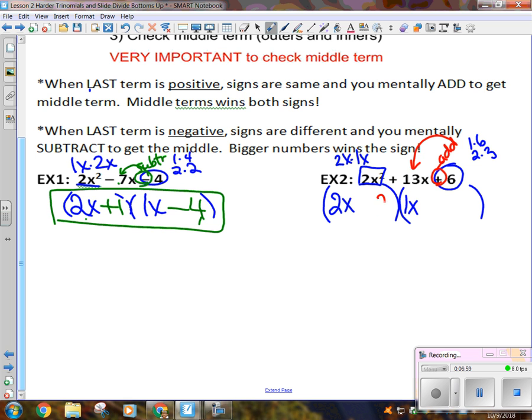What if I didn't know that and I tried 2 and 3? Well, it would be 2x. That would be what? 6x. That gives me 8x. Do you understand? Now, what if I switched? Would that have helped? If I'd put a 3 here and a 2 here, I would have gotten 3x and 4x. No, that wouldn't help. So even when I switched, 3 and 2 just will not work.